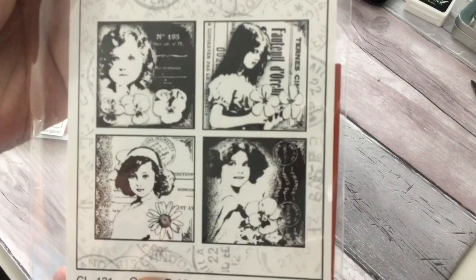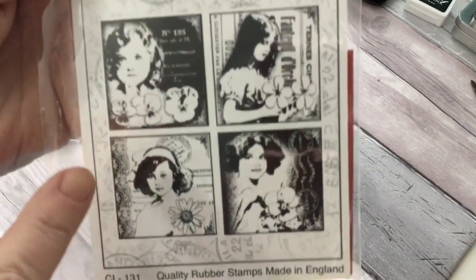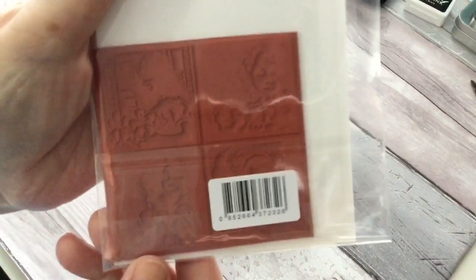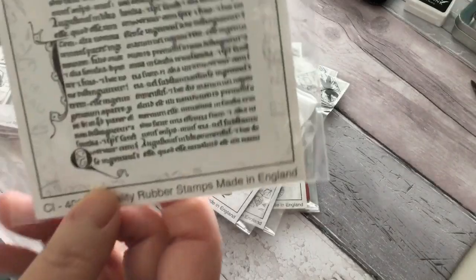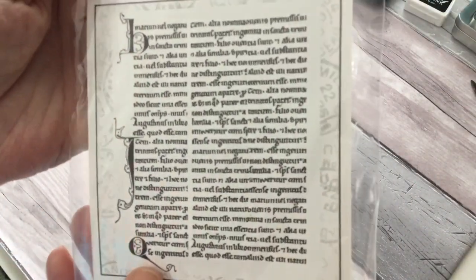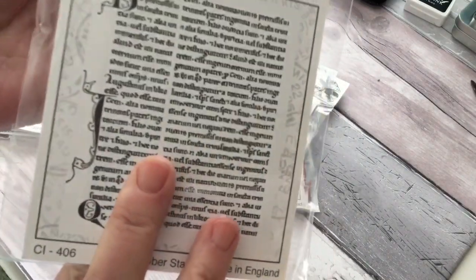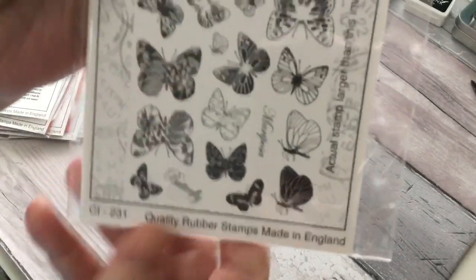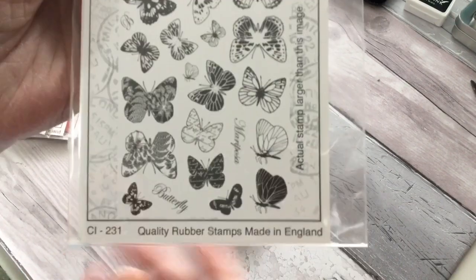These ones are very similar to ones that I've already got — I've got birds and I've got butterflies — but these are the little children and I just think they're absolutely adorable. These ones I'll probably cut into four individual ones but that's how they come. Another background script stamp which I think is just really beautiful and unusual for script, so you could use that as a background for anything really. And there are also butterflies — again you could cut these out individually or just stamp them and fussy cut them out.